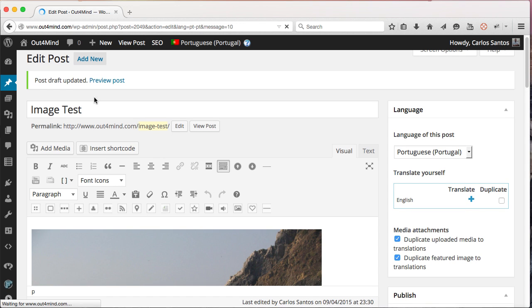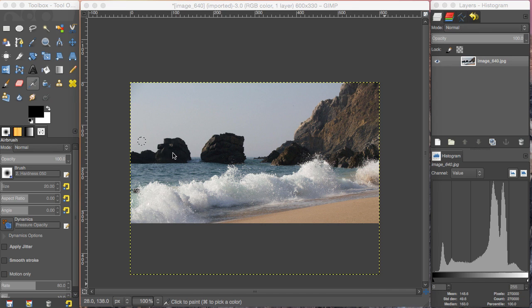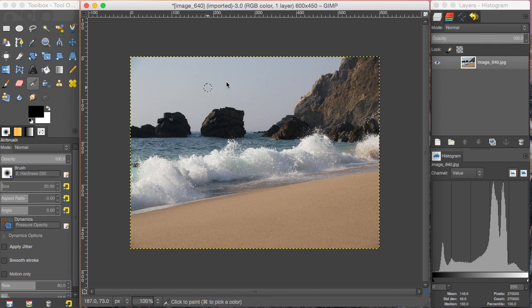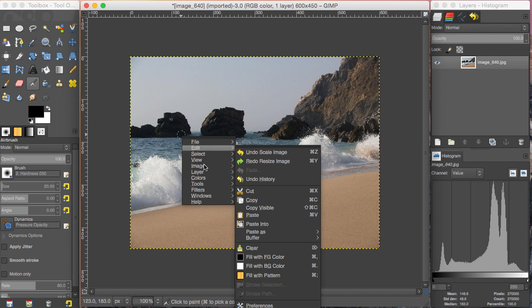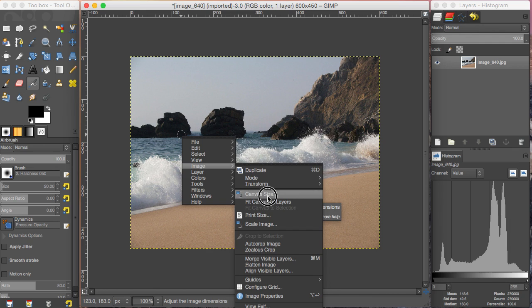Now let's see some other tips. Now imagine that you want to have your image resized, but in a vertical way. You want to crop some part of the image, but you want to have something vertical. So we can go again to image and canvas size.